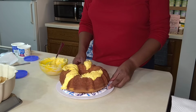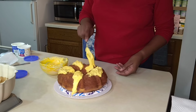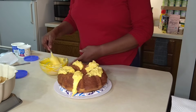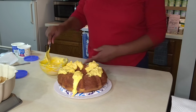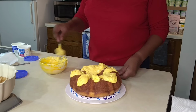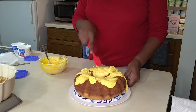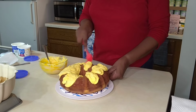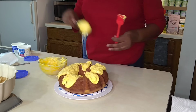Okay, so what we did is we had 3 cups of all-purpose flour, and we had a teaspoon and a half. That's what we used, a teaspoon and a half of baking powder, and the same for the baking soda. Then we used half a teaspoon of salt.